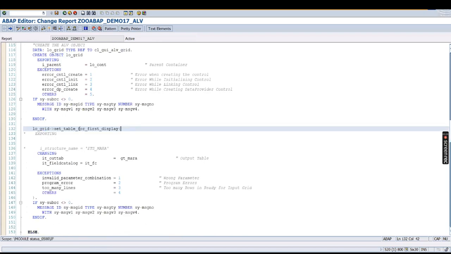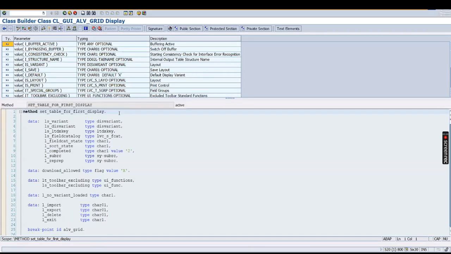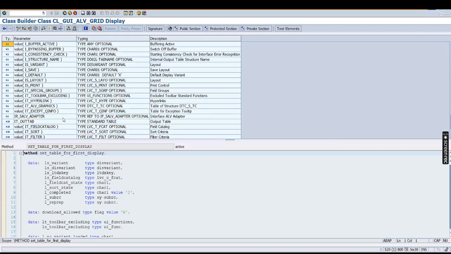If you double click on this particular method here, you will see the different parameters. Just have a look at the parameters: buffer active, bypass buffer, consistency check, structure name.